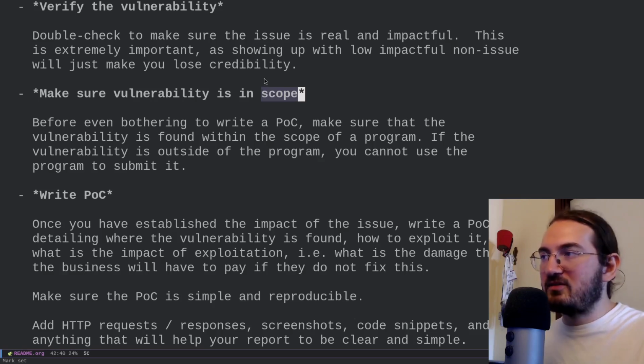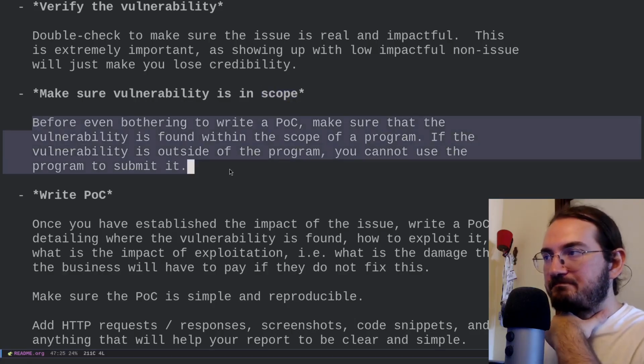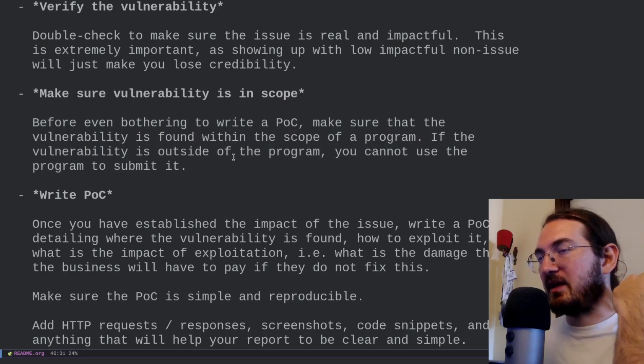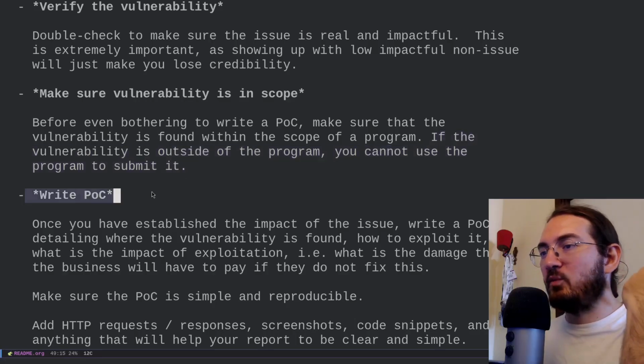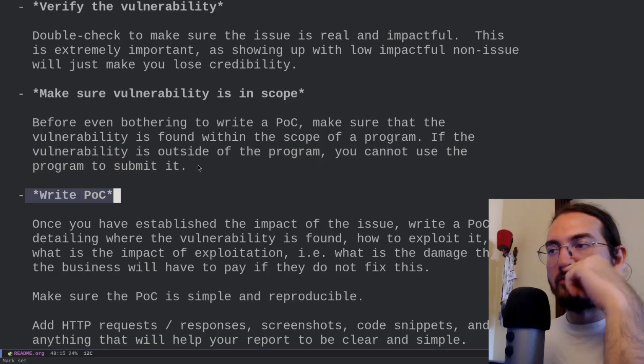Maybe this is not in scope because they say, look, we don't care about this because you have to put the malicious payload in a way that it will not affect other victims, other users in the system. So in that case, we will not consider it in scope. So before even bothering to write a POC, a proof of concept, make sure that the vulnerability is found within the scope of the program. If the vulnerability is outside, you cannot use the program to submit it, and you would waste your time. You're not going to get a bounty out of it.